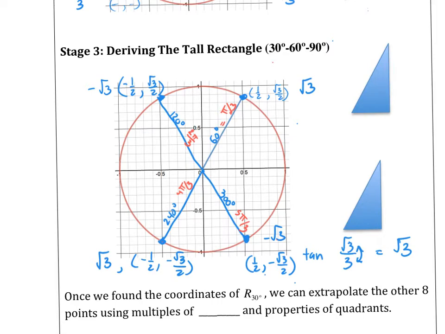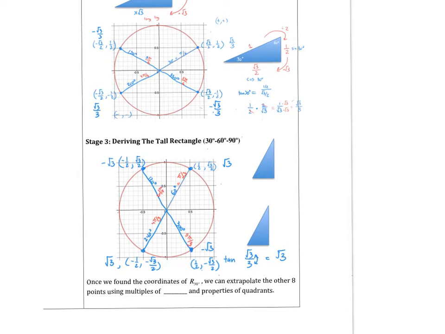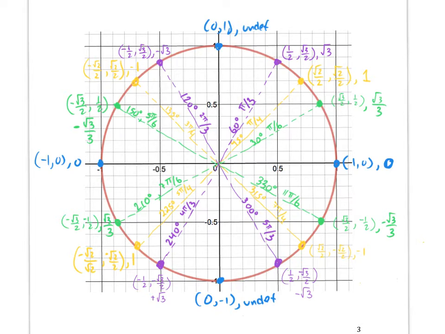So we have now done the entire unit circle in its three separate parts. What we're going to do when we come back next week is bring all of that together into a single summary of the things we need to memorize and the patterns we need to follow. So as you can see, when you do derive it, there is a lot of information. If you choose not to put the angles on the ray, that's not a necessary component, but of course that just makes this list a little bit longer.